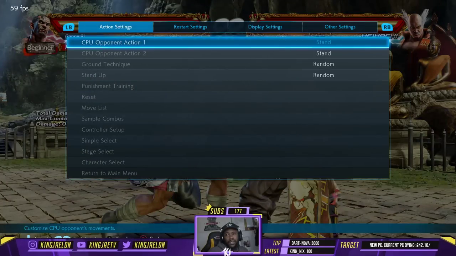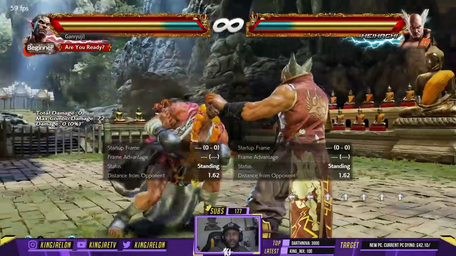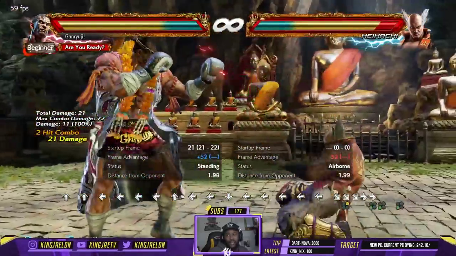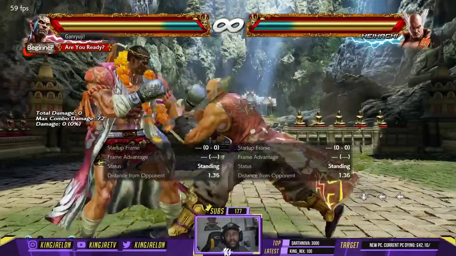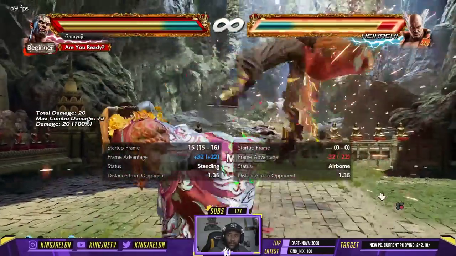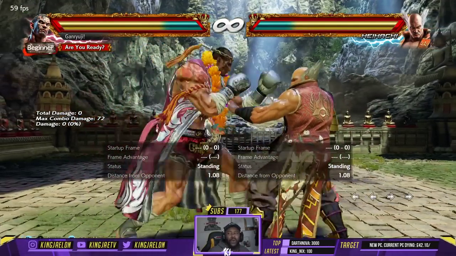Now, we're going to do stand approach again. So, my go-to launches that you can do are down forward 2, 3, and back forward 4 while standing free. Also on counter hit, disc launches as well, and sidestep 4. Those are the main ones I use.